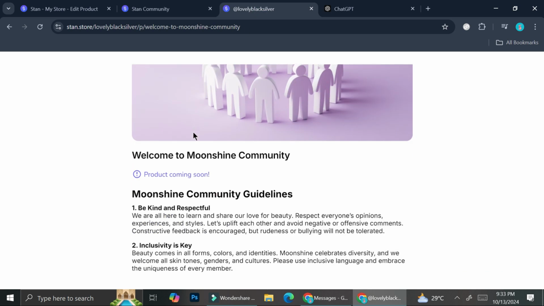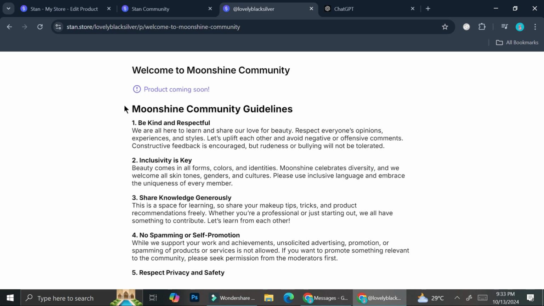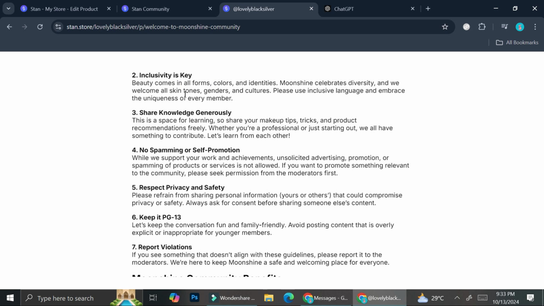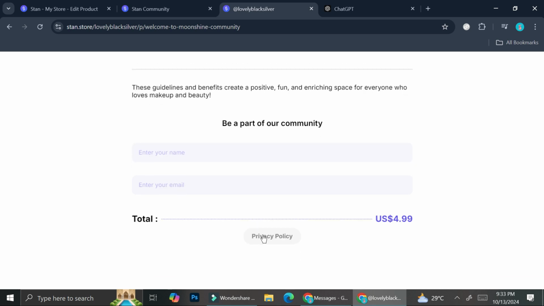This is what they will see if they're going to buy or subscribe to the community. We've got the text that we've just created, and down here we've got the total cost or the price of the community and the information that they will have to fill in.